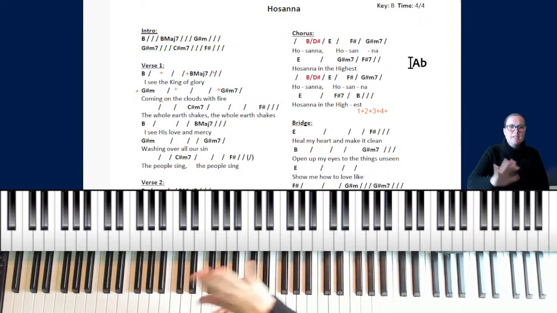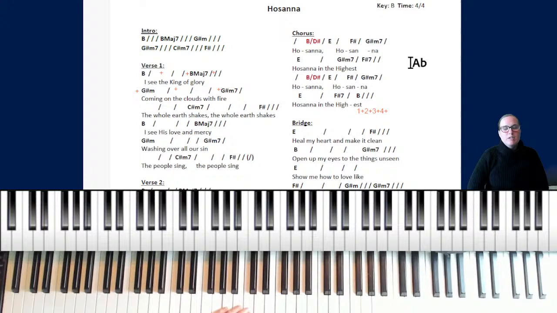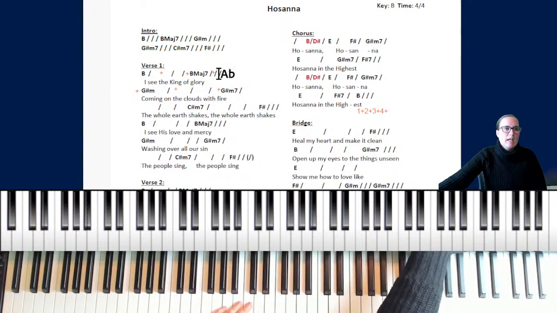The whole idea of this lesson was sevens, but I always like to give you guys ideas of how to change it up. So let's talk about where these sevens came from. Application a little bit tonight. So anywhere that you have a minor chord, I would say 95% of the time, you can go ahead and make it a 7, okay? So that's an easy rule. If you have a minor chord, make it a 7 and see if you like it. There'll be a couple that you won't like, maybe at the end of a phrase or something, but that's a pretty easy one. Minors are a good one to try.